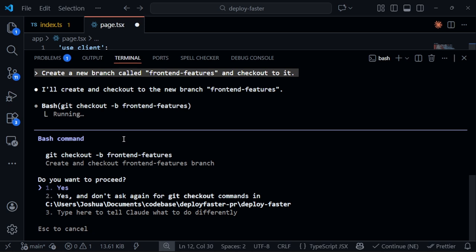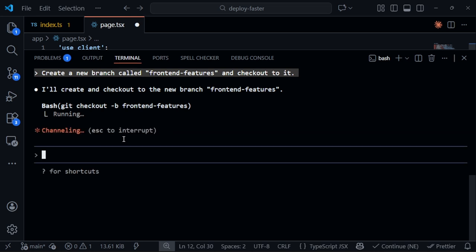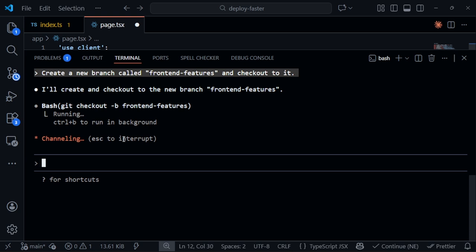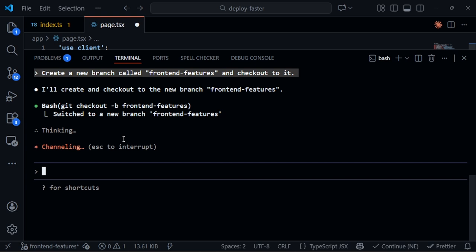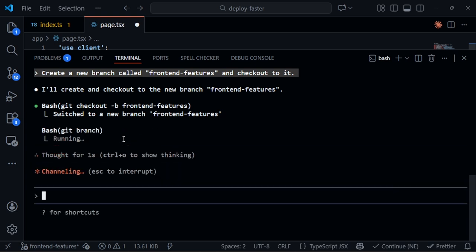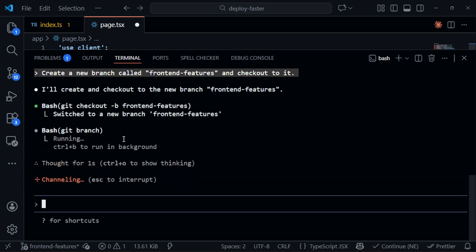Right now it's asking me, it wants to run this command and it's asking me if it can actually do that. I'm just going to say yes, and don't ask again for git checkout commands in this project, because I know that we might want to use that git checkout command again. So I don't want it asking me all the time.